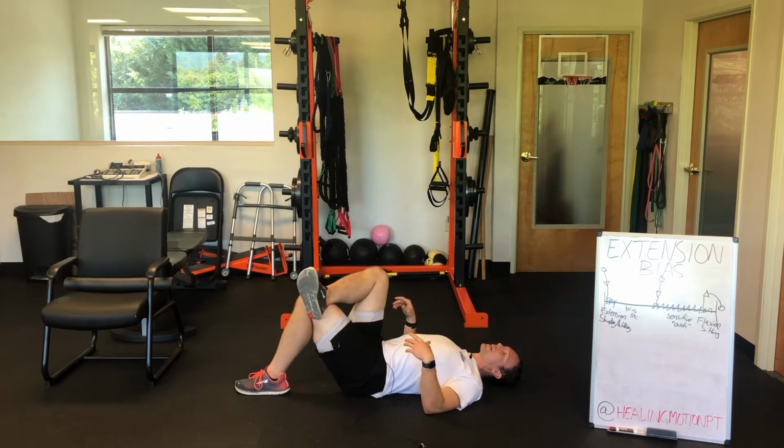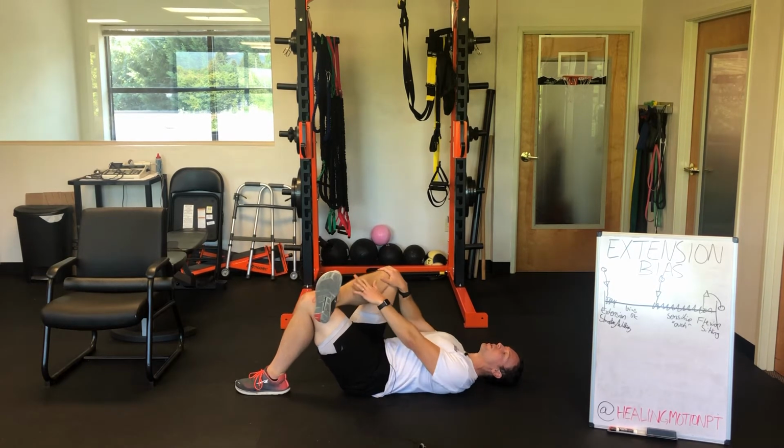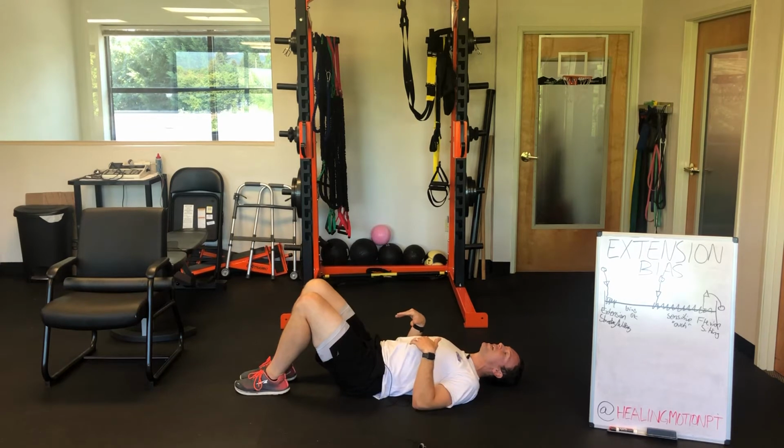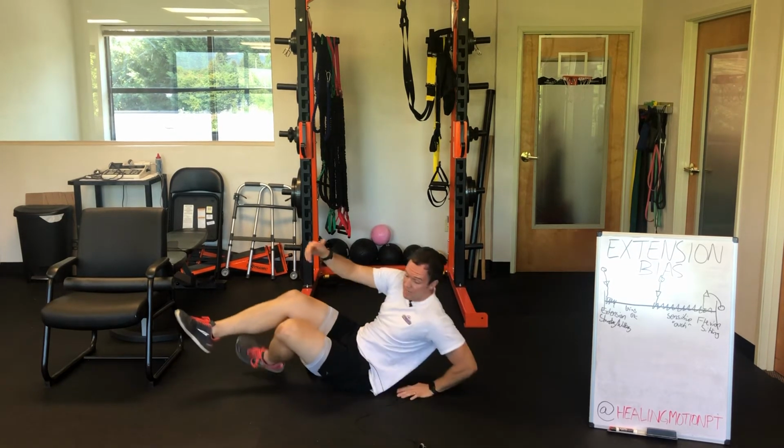And same thing if you're doing a figure 4 stretch, you keep a little bit of an arch. And if you're doing a hamstring stretch, you're keeping a little bit of an arch. And by stretching the back of your hips, that will allow you to bend forward more from your hips and less have to flex through your back. So those strategies will be helpful when you're extension biased. So I do those pelvic tilts as much as feels good during the day. And then I apply it to my other positions.